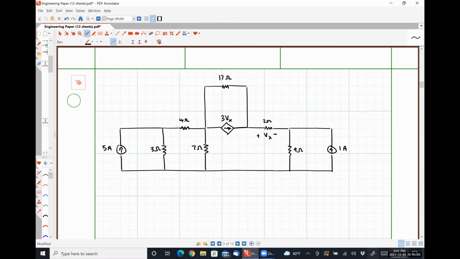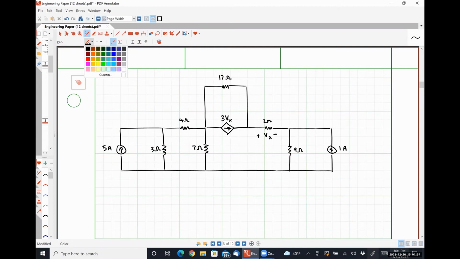So since I don't have any voltage sources in this circuit, I think it's pretty fair to say that we have 0 practical voltage sources that we could transform. How many practical current sources do we have? 3. Because the dependent source is in parallel with a resistor, so I can still form a practical current source with it, okay?